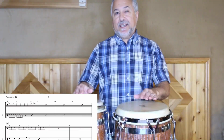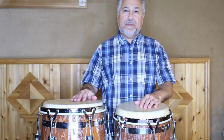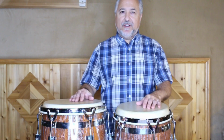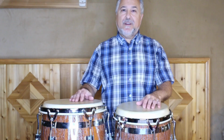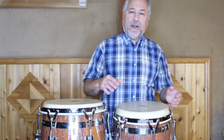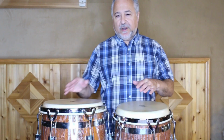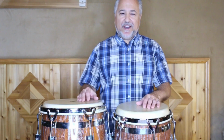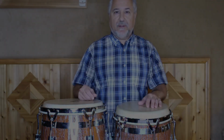Again, you're not playing like a traditional Afro-Cuban or Latin conga player. Here you're playing almost like a drum set kind of thing on the congas to lock that in. It's a style of playing that's fairly difficult if you're not used to doing it. And I remember when I first started playing this stuff, I played so many years of salsa gigs and all other kinds of traditional things that I had a hard time with it. I just had to get used to that. So let me play this clip for you so you can hear it with the music.